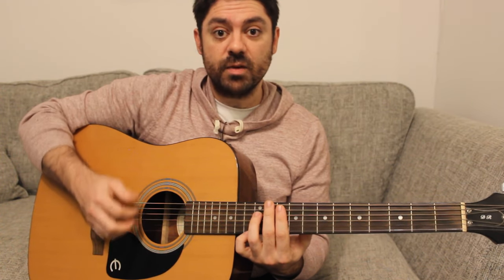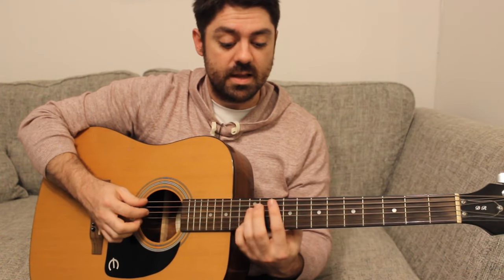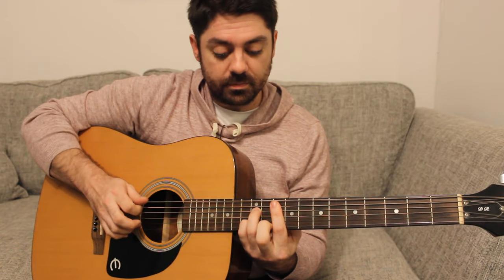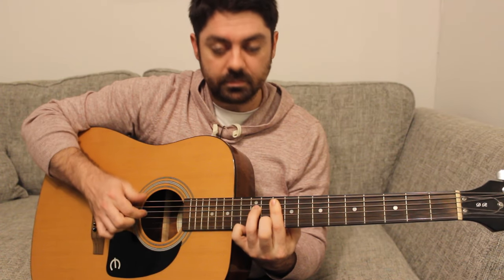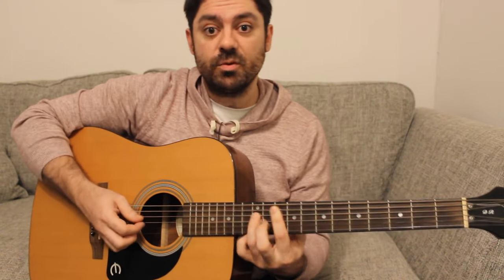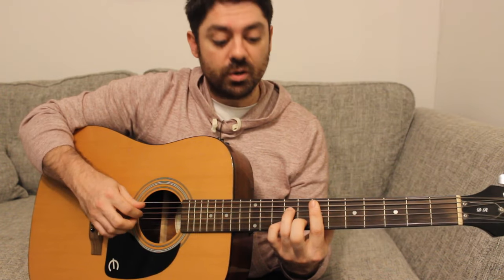Now that pattern of strings is going to copy all the way through whatever my left hand does on the guitar. So up to now we've got. So that's two times round. The second chord, that was a G major chord by the way, this second chord is an E minor chord.